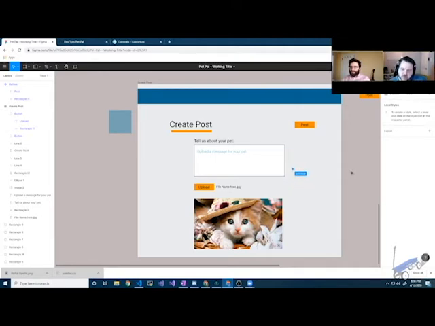I also don't know how intuitive it's going to be. If you zoom all the way in on the form and you say, tell us your pet, and you type a message, then you come to upload a file. Somebody who needs to zoom to see things is going to want to see a submit button around here somewhere, on the main part of the form.